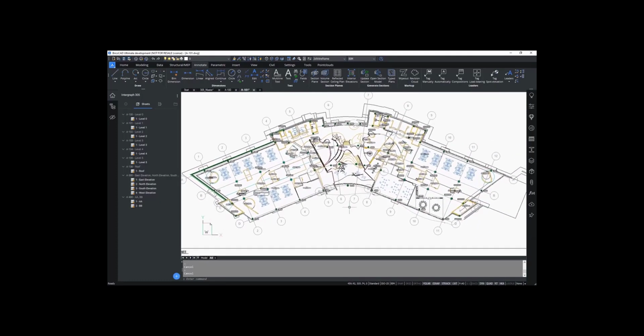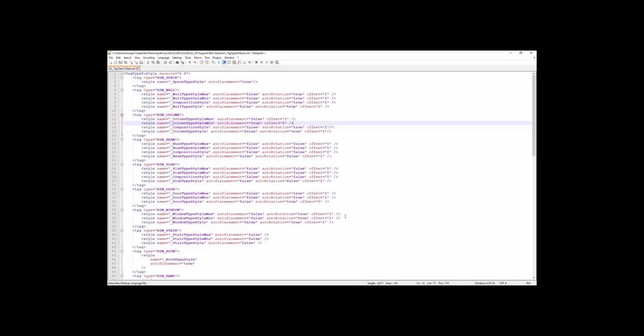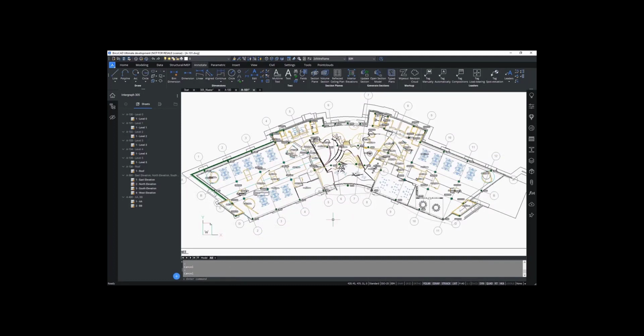If we want this across the drawing, we need to make sure the column type style max is true in the XML file. But first, let's turn off the column type min style before we forget. Make sure to save it. Then tag auto again to confirm the latest changes.